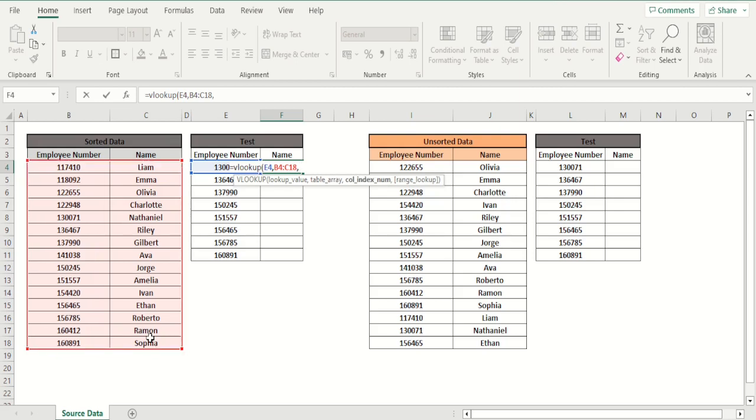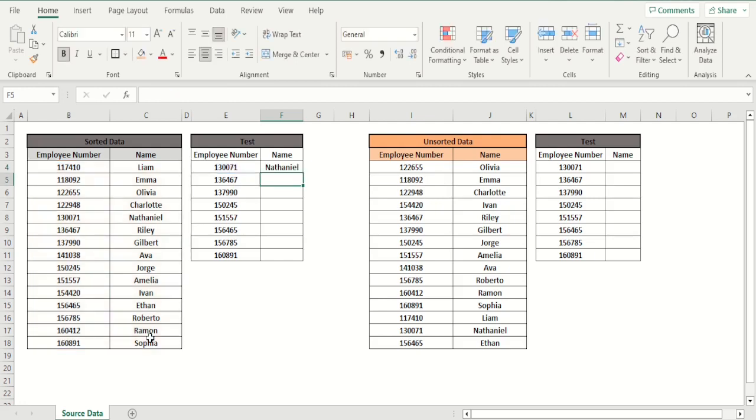Then the next parameter that you have to specify for Vlookup is which column you want to look up in. In our case we want to look up in the second column. The first column is employee number in the selected range. The second column is name, so we select 2. And for our example, we will use range lookup. So we want Excel to use range lookup in this case. When you want to use range lookup, you use the value 1, which is true. Okay, so let's run this, and there we are.